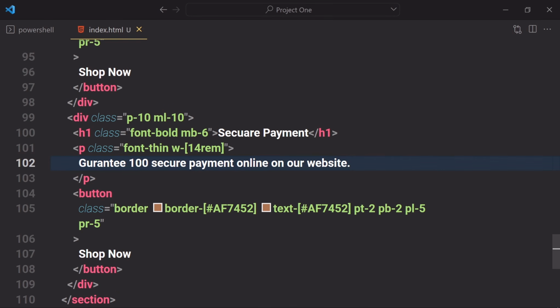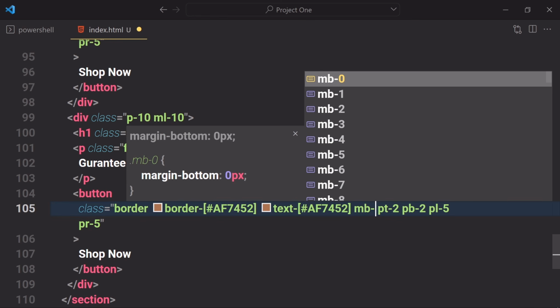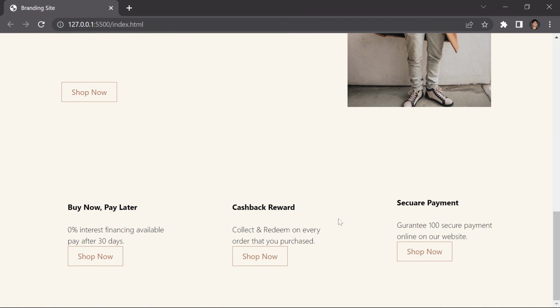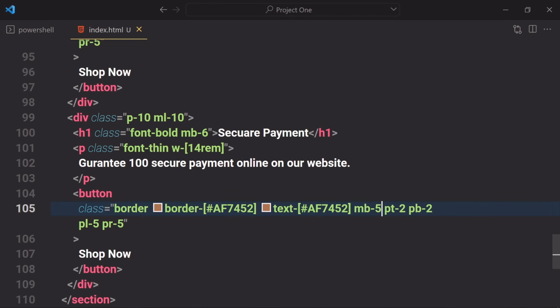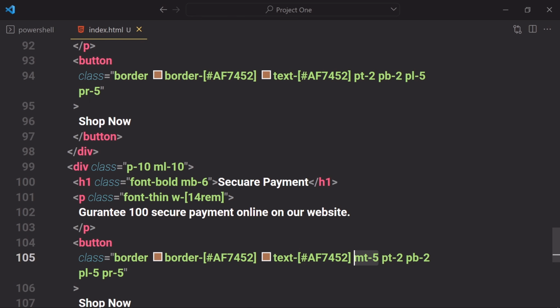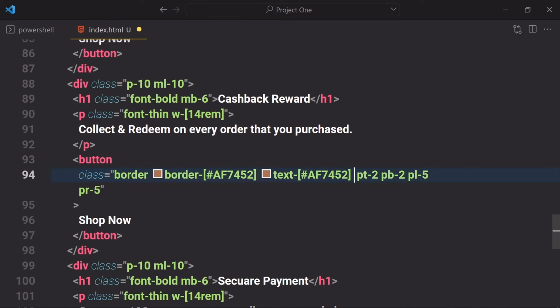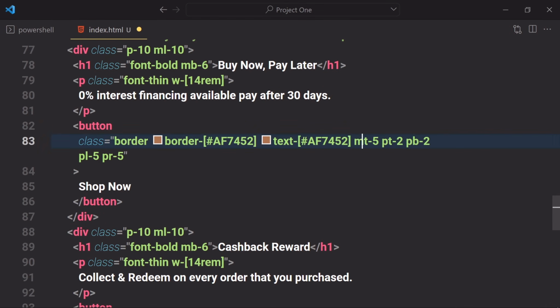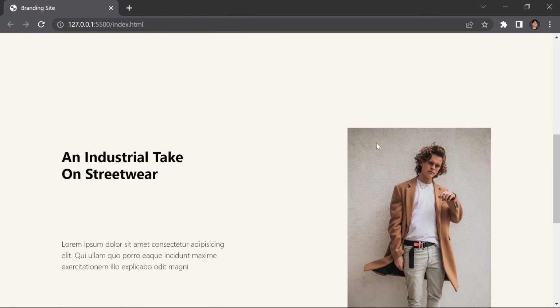But why in the world are we not getting margin bottom? MB of 5. So if you save that, we're not getting any margin bottom from this one. Margin for the top, do we just provide a margin top to it? You know, I'm going to provide a margin top in this case. So margin top of 5, 6. Yeah, that's looking better. I'm going to copy that from here, and I'm going to paste it right here as well, and here as well. Let me just place it in here, save our file, and yeah, now it's looking better.